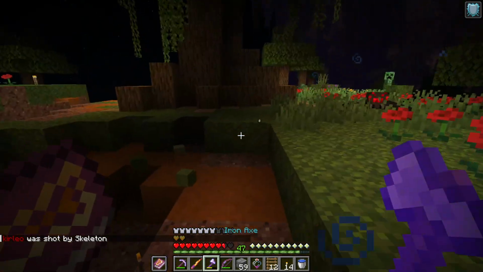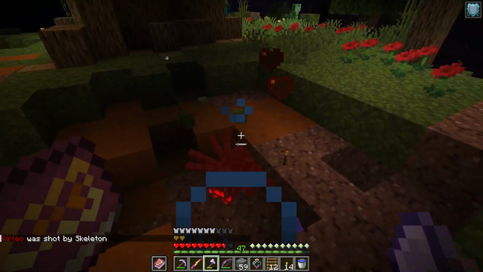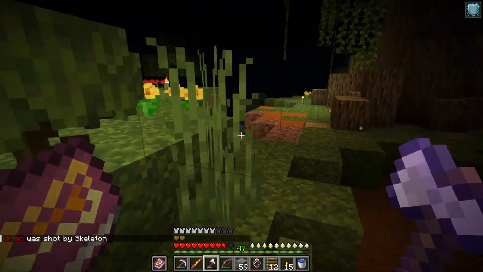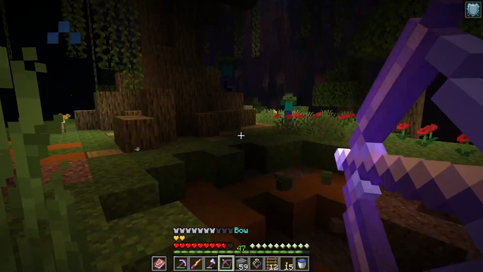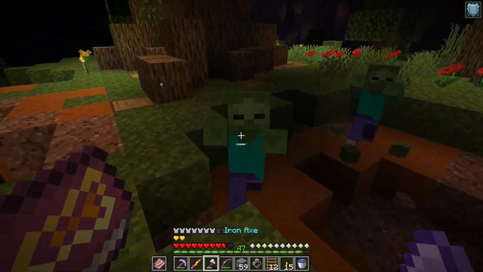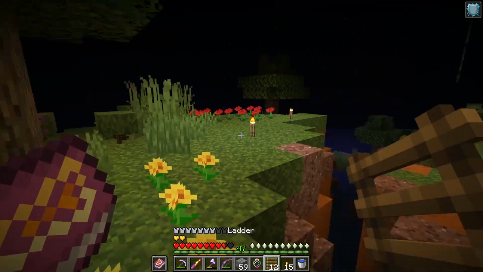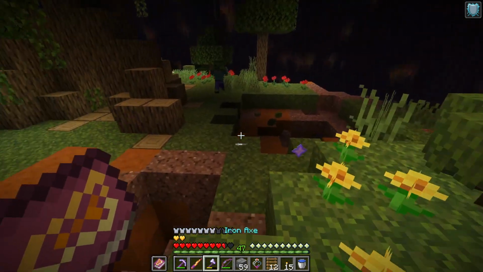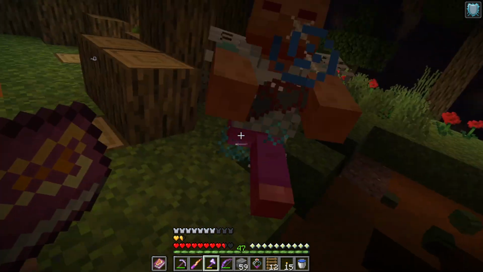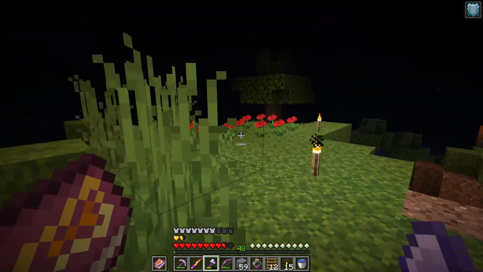Oh, how did you die? I fell into a hole, I was low. How were you low? But you were fine. I looked at you, you were fine. No, I wasn't. Okay. You said something. I said something? I'm lagging. Yeah. Oh. You exploded something? No. Okay.